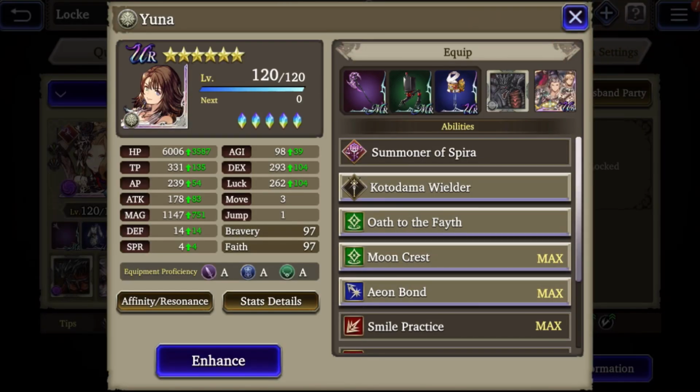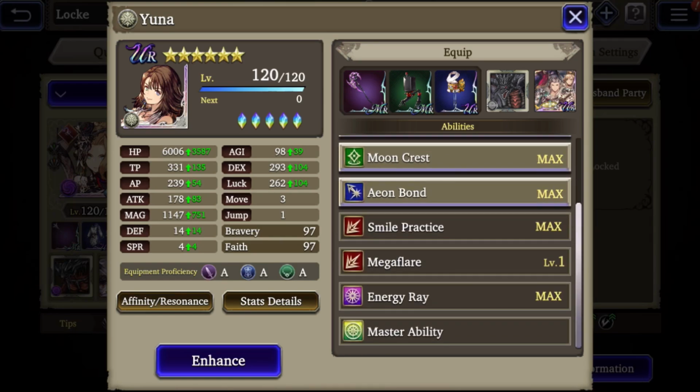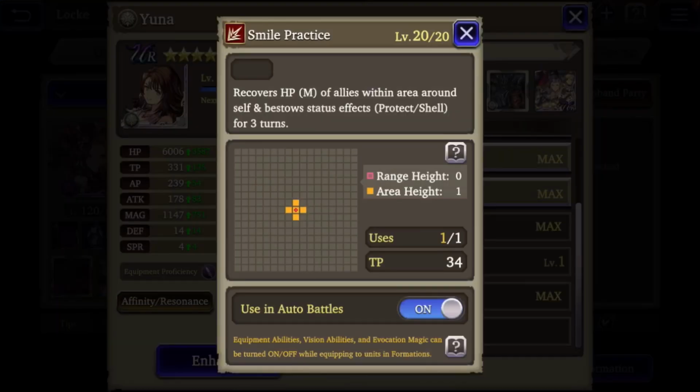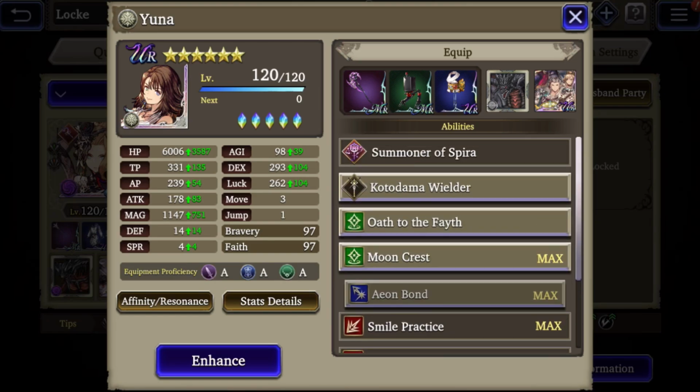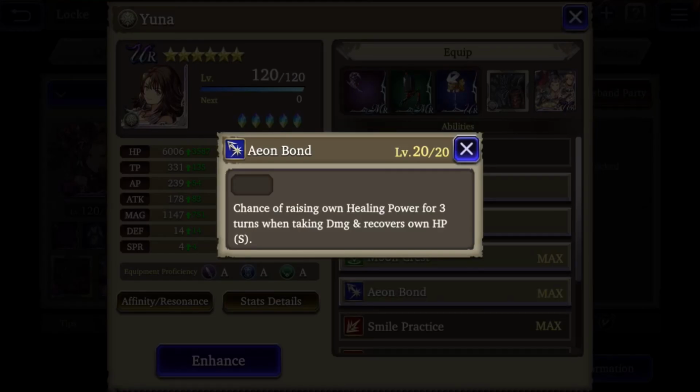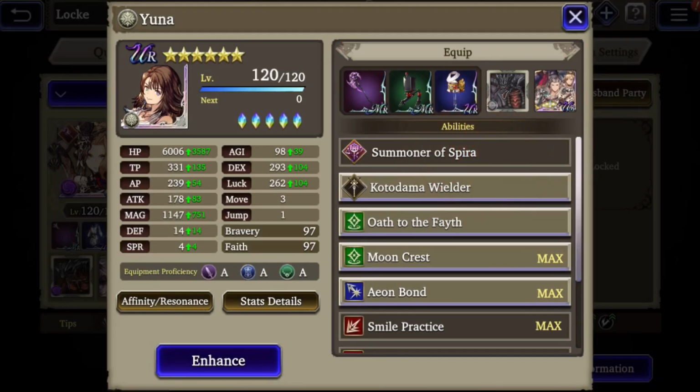I can show you the run later on in the video, but she's able to take care of it. She only uses her heal once, and the heal that she uses is the Smile Practice. And she uses it when Black Rose Helena's HP gets low enough. And I feel that's good. That's okay. She also does proc Aeon Blend quite a few times when I did the run, but it wasn't necessary. She can still do it.